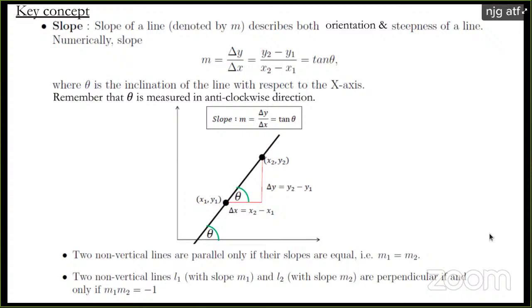If you have a slope of half for one line and minus 2 for another line, you can visualize without drawing the lines that both lines are perpendicular to each other. Or if you have a slope of half, and another slope of 2 by 4, as their slopes are equal but the expressions look different, both lines are parallel to each other. This is a brief overview of slope. Any doubts?